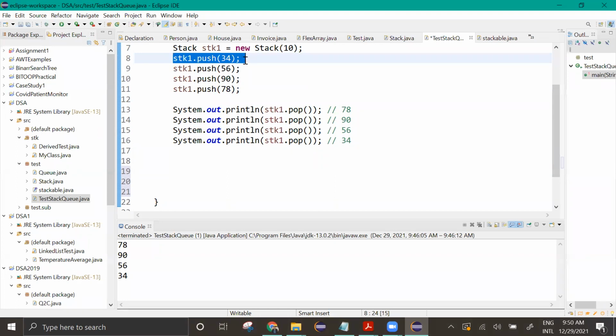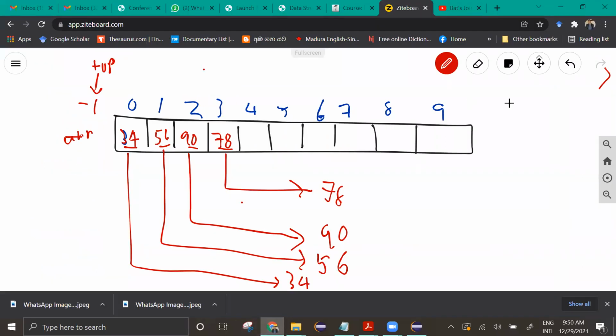If I call push with a different value, like 87, first top would be increased by 1.